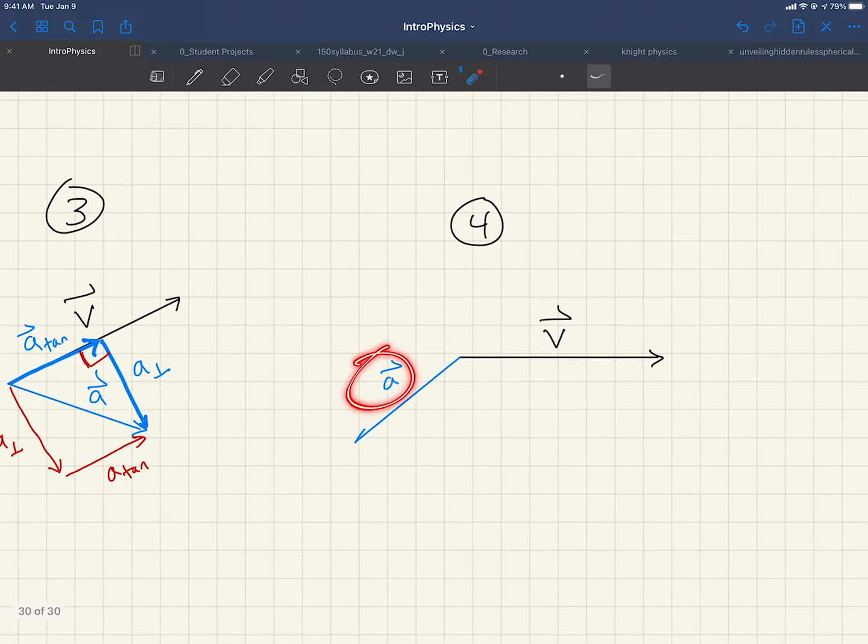All right, what about the fourth case? What does this acceleration mean to the motion of this velocity? Well, the first thing you might try to do is draw a triangle like this or something. But that's not treating this as the hypotenuse, and it's not creating a right angle. Again, the reason we want right angles is because we want to have independent components, so we want to split the acceleration into parts that are parallel and perpendicular to the velocity. So if I can't draw that triangle, what do I do? Well, we're actually still doing the same thing we did before, only now we're pretending that the velocity extended the other way. And we're going to draw it like this.